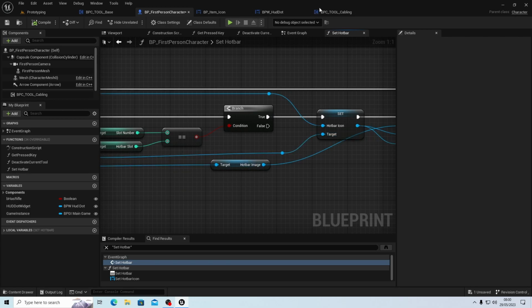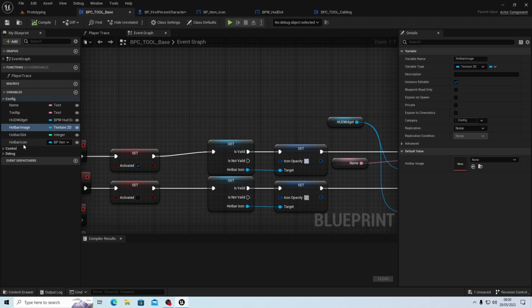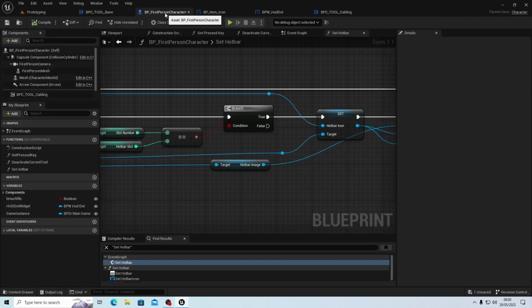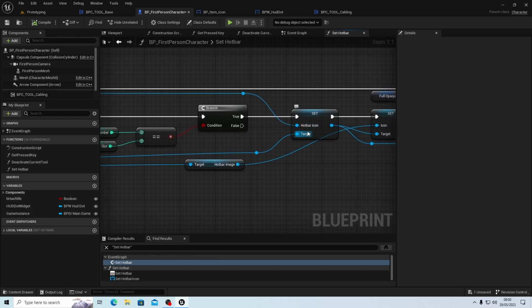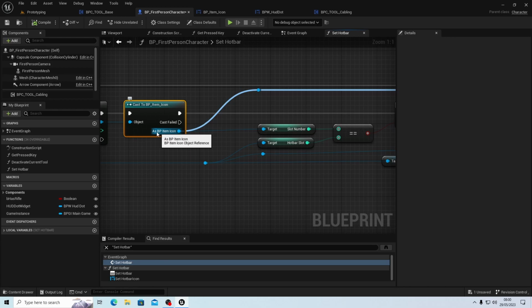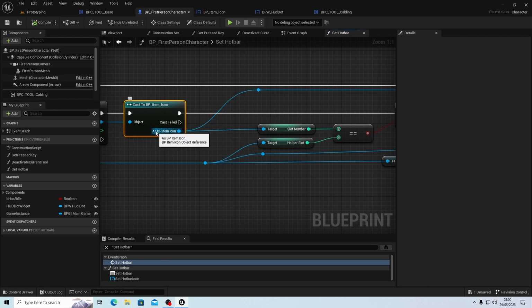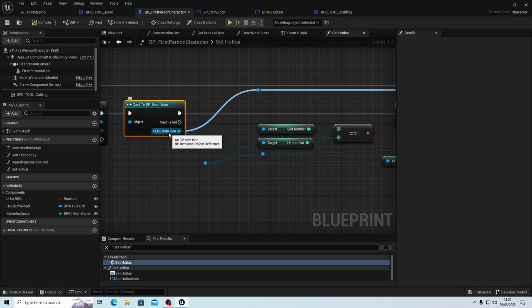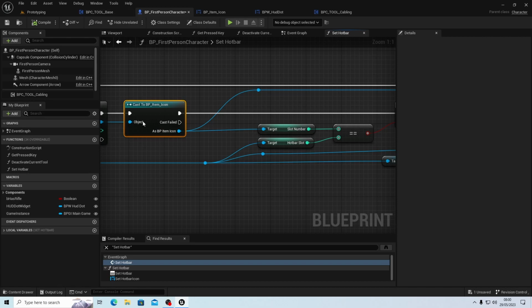We now set, let me just bring that up, we set this hotbar icon to, there it is, hotbar icon to the image, so the object stored here. So now we've got a reference to this within the actual tool, so the tool can access its own hotbar item.